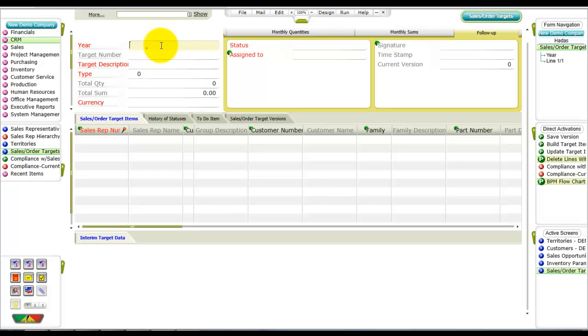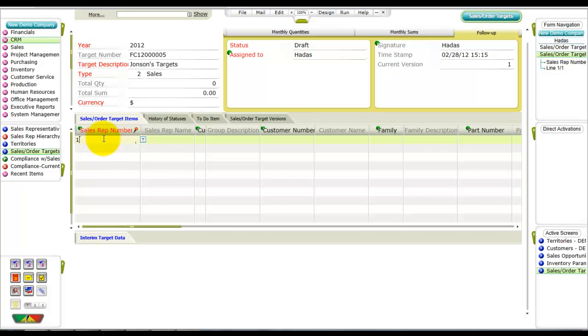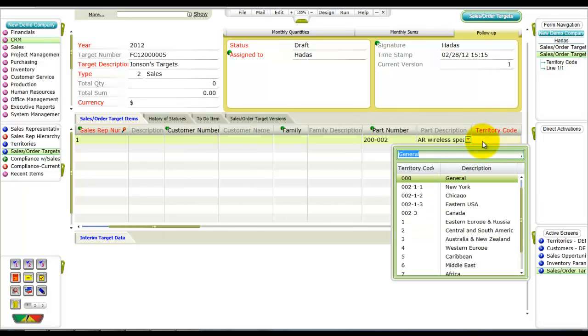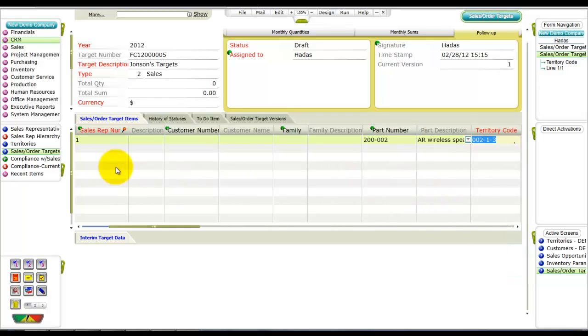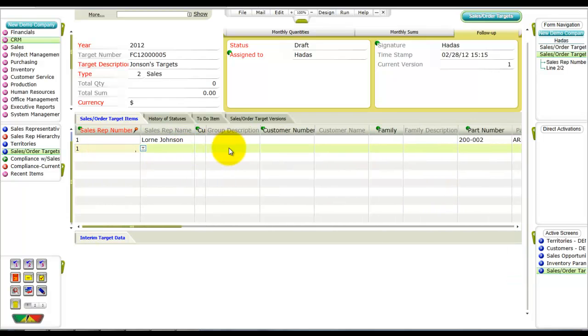We can now record itemized sales targets for Lauren and his team. We'll begin by recording a line for sales of AR wireless speakers, followed by a line for other sound systems.